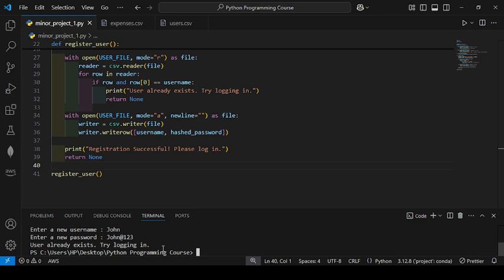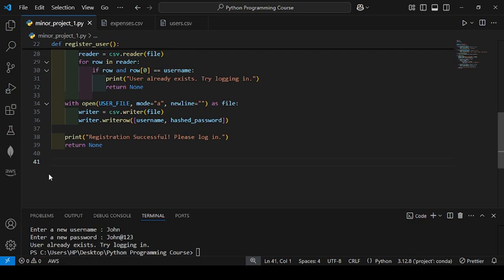It is working. So we are checking only the username when we check whether the user is already registered. We can also use the password, but we are considering the username to be unique. So it is working.